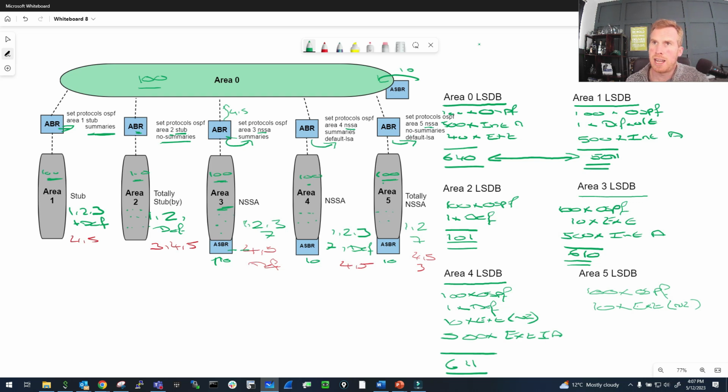When we looked at the ABR for a totally stubby area, by default it will automatically generate a default route. However, it is an additional configuration you need to do on a not so stubby area. And the reason for that is because you might have a default route coming in through the ASBR.